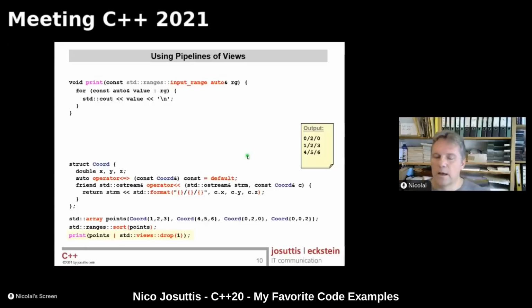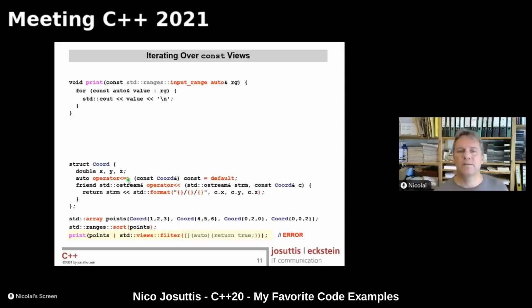Okay, so these are all cool things you might have seen already coming from C++20. Range support, you can use ranges as a whole. You can pipe ranges into views, so to filter them out, etc. You can put constraints, etc. You can use auto instead of template parameters. So things like that, and to print out via format, to define the comparison operators, you have the spaceship operator. So, but let's look into a little bit more interesting examples.